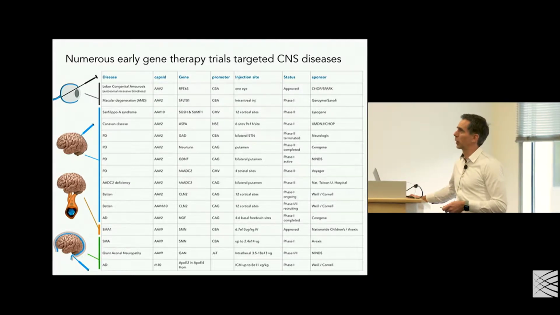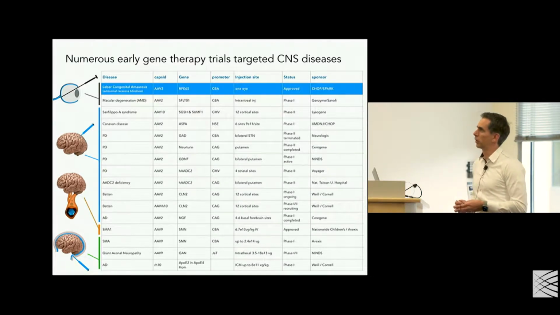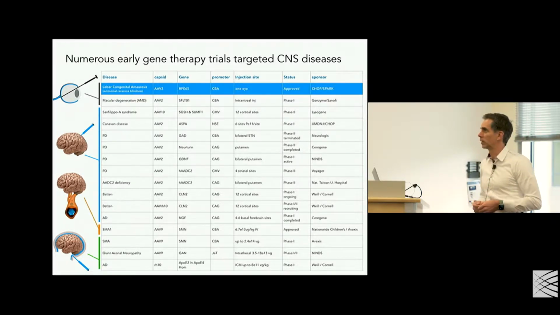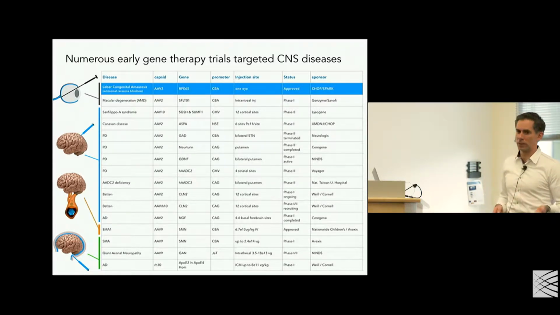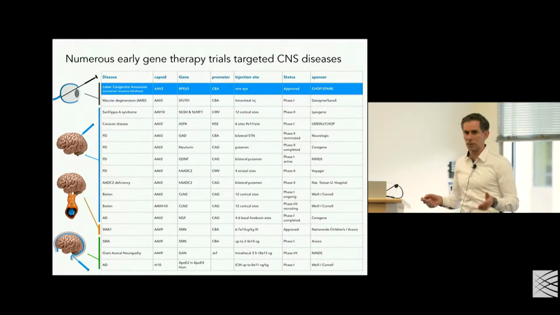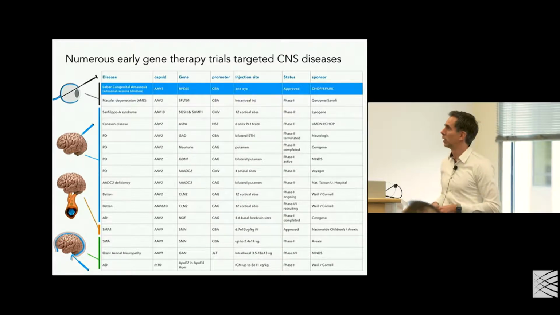Within these trials, there have been a few that have actually progressed to approved drugs. The first was a couple years ago: an AAV2-based therapy for Leber congenital amaurosis, a form of inherited blindness, was approved first in the US and then in Europe. And this is really allowing kids and young people who were losing their vision to maintain and improve their vision, and it's really quite remarkable.